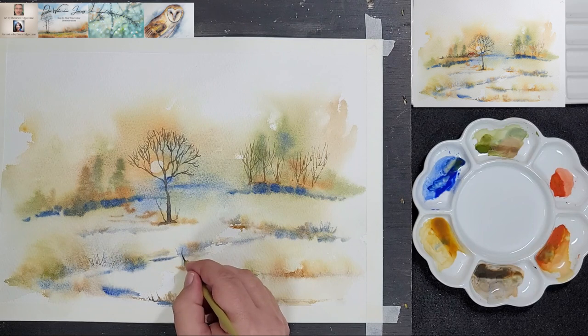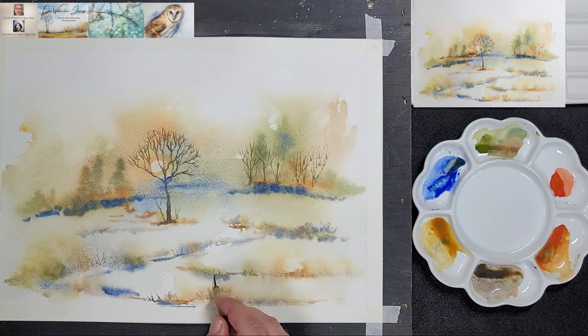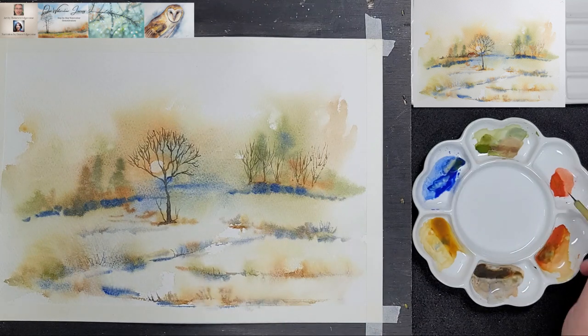He adds a few more grasses to define the path a bit more. The zigzag form of the path helps to lead your eye into the painting and eventually to the little house at the back.